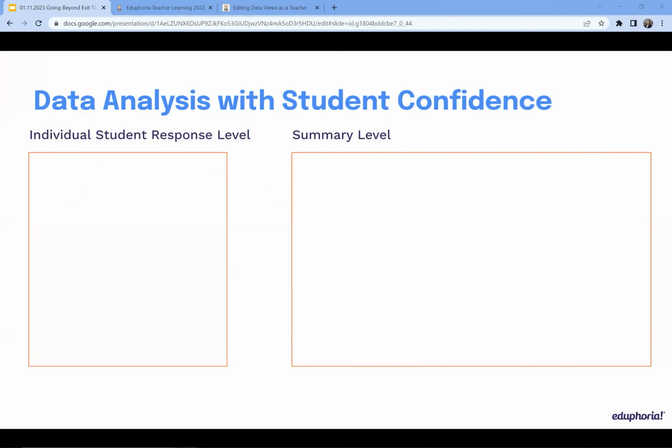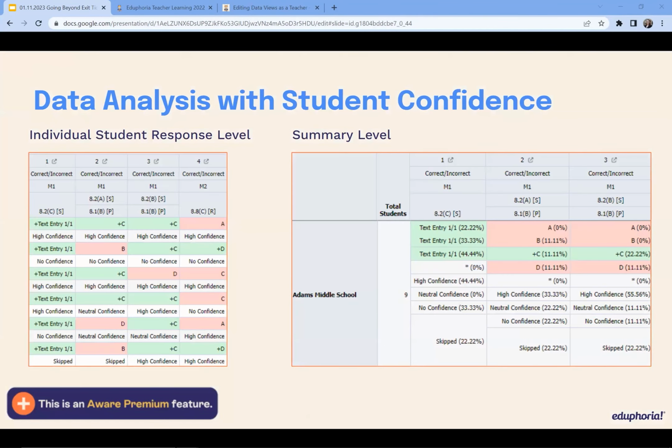So this one you were sharing at the beginning of the session. Awesome. So for educators, this tool is so important to provide insights to the students' decision-making process and their metacognitive skills. As you can see here, this is the data analysis portion. After the students go ahead and rank their confidence, you can actually go into data views and you can see right next to their selected response also their confidence response.